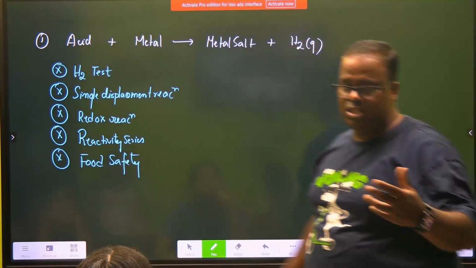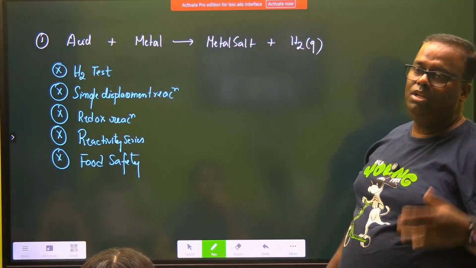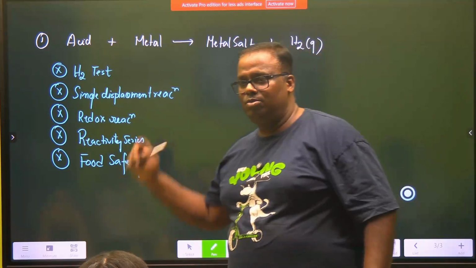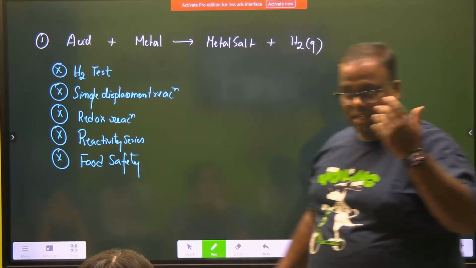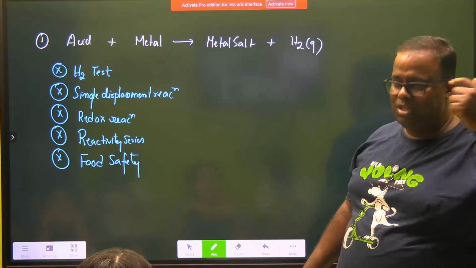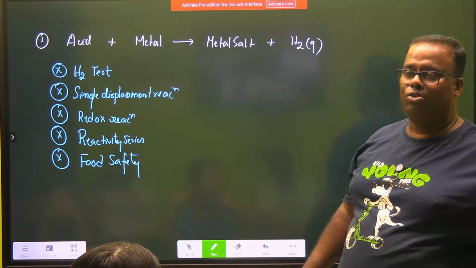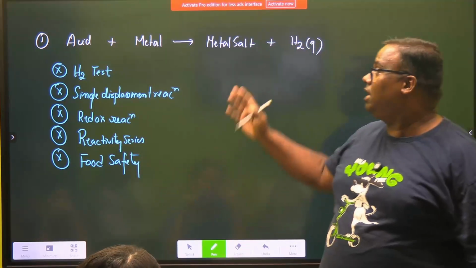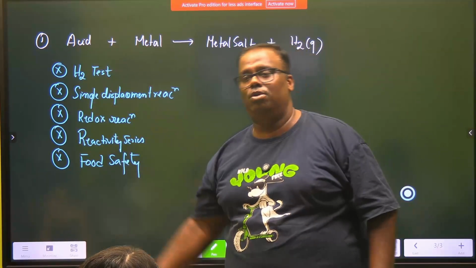So if you see achars or pickles, they're always made in glass bottles or porcelain containers, right? Then comes the reactivity series. If you see the reactivity series, we used to say, please stop calling me a zebra, instead try learning how copper saves gold. So the reactivity series questions can be, who all can displace the hydrogen from the acid?